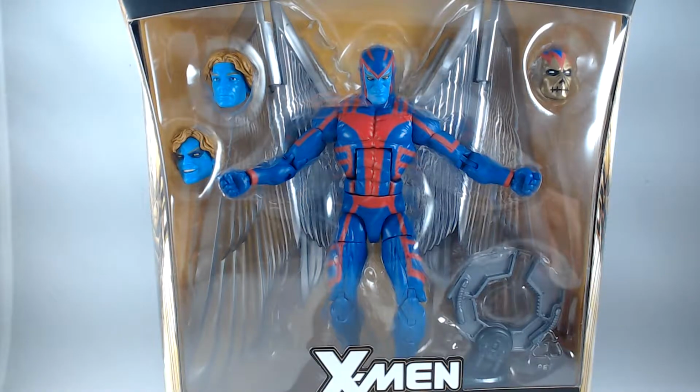Alright, so we've got Marvel Legends Archangel. And no, it's not Toy Biz's Hit Monkey's extremely overpriced Archangel. Just gonna go over that. It's not him. I don't have him. I can't make comparisons, but I can say I already like this figure in the box.